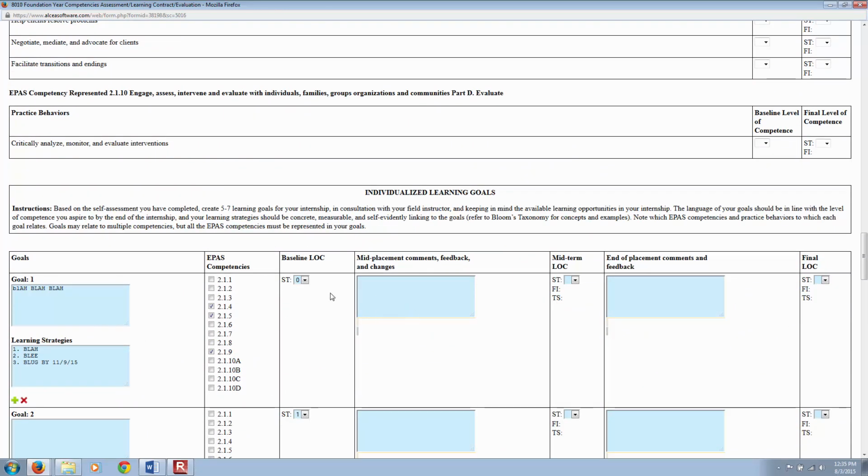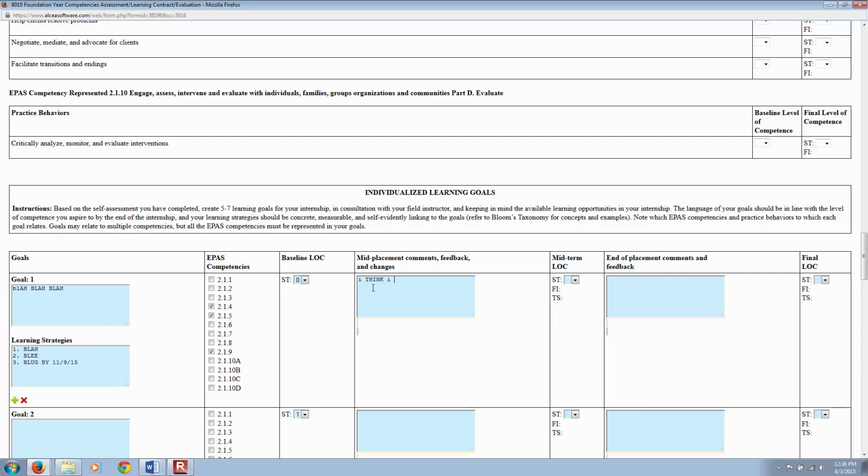At the middle of the placement, there is a place here, and you can see there is a box for the task supervisor. You can't see it, but when your field instructor logs in, there is a box where they can write comments as well. So it's the middle of the field placement. It's the beginning of December, and winter break is coming up, and it's going to be time for me to submit your midterm grade. What we want to give you some time to do is write about how you're doing with this goal.